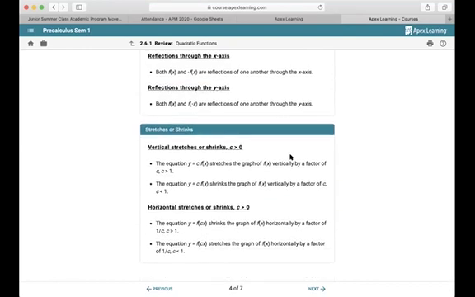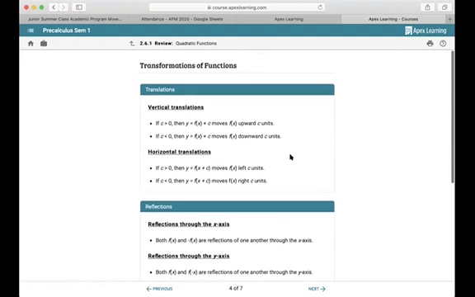And then we can do this thing called stretch or shrink, right? So stretch vertically, stretch horizontally, shrink vertically, shrink horizontally, right? And all of these are based on different things. So for example, if C is greater than 0, then y equals the function plus C moves upward, okay? So how this reads is if C is a positive number, and we say y equals our original function plus some value, all it does is it takes the entire graph and moves it up, based on how many positive values you wanted to add, all right?